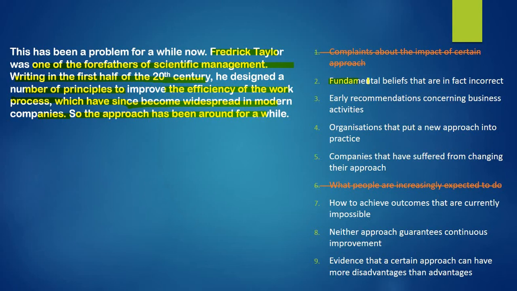The second heading says fundamental beliefs that are in fact incorrect. No, we did not read anything that is incorrect. Early recommendations concerning business activities. Yes, this can be the answer, because he was one of the earlier people talking about scientific management, so that says early recommendations. And business activities, here he talks about work process, so that is business activities, and this is the heading of this paragraph.